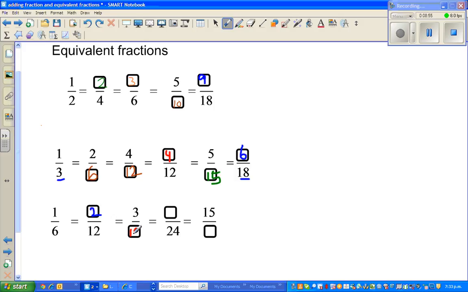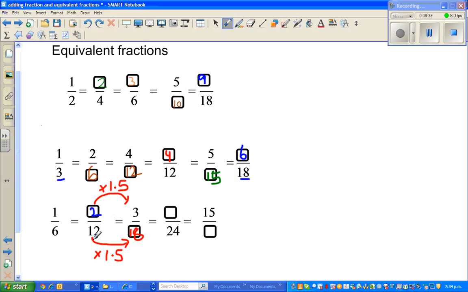Now for those who are smart, I will show you a smarter way. You can also go from, so 2 times what is 3? So 2 times 1 and a half, 2 times 1.5 gives you 3. Okay, so how will you get 2 times 1.5? It is 2 times 1 is 2, and 2 times half is 1. So that is 2 times 1 and a half is 3. So you do the same thing to the bottom number. So 6 times 1.5. This may be difficult for some of you, but some of you will enjoy this.